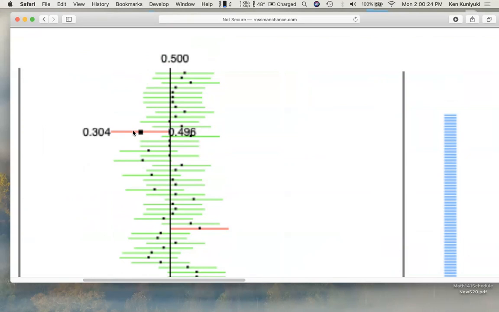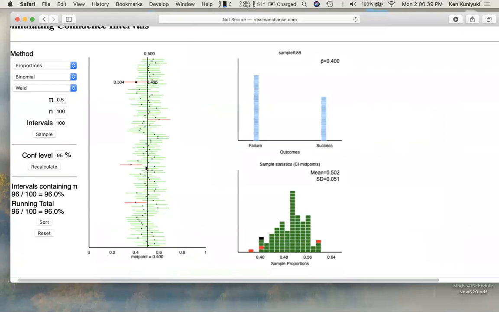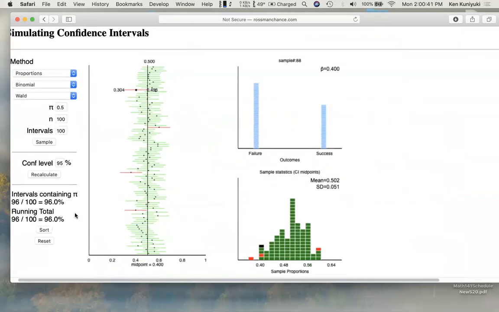Now, this doesn't necessarily mean that that person didn't know statistics or that the coin was warped by the time the person got it. It may have just been bad luck, that this person just had bad sample results. There were 3 other people in the same position. And once again, for these 95% confidence intervals, notice that 96%, about 95%, contain the true value of p or pi, and about 4% failed. Now remember, it's not perfect. I claim that about 95% of the confidence intervals would contain the true value 0.5, and about 95% did. In fact, here, 96% did.